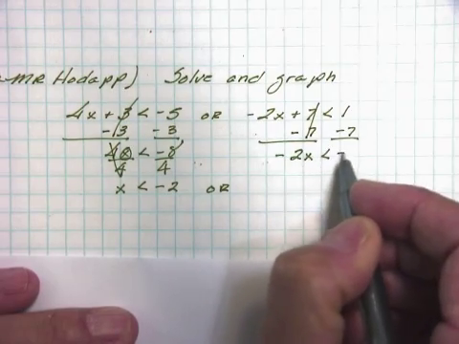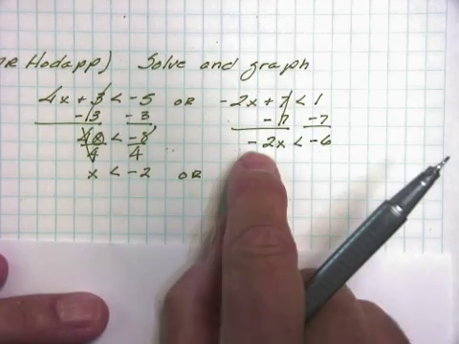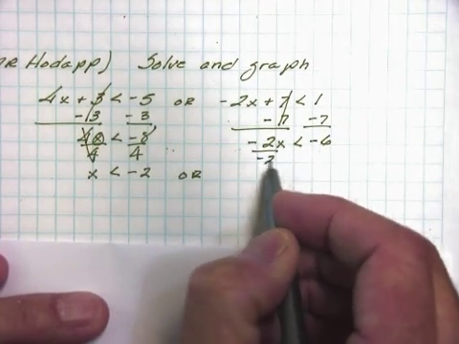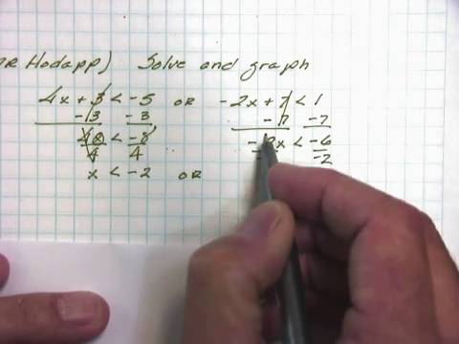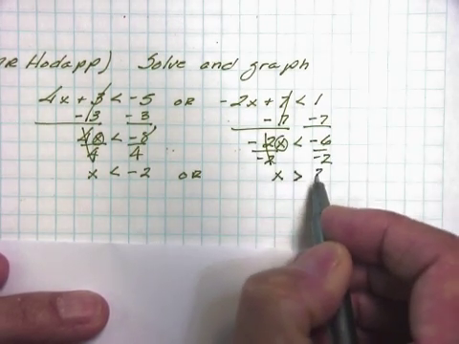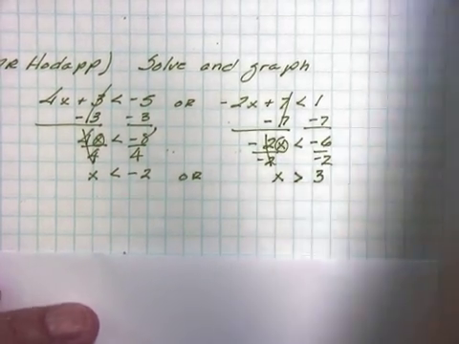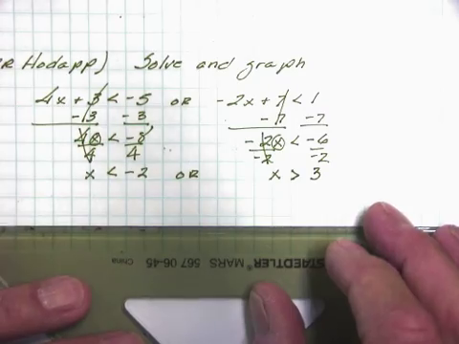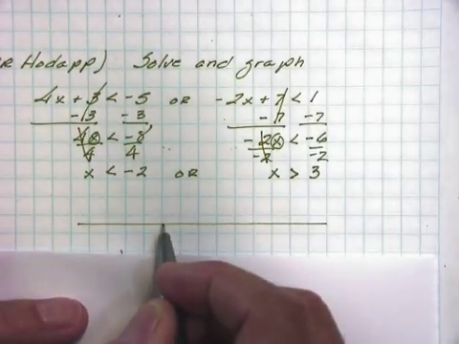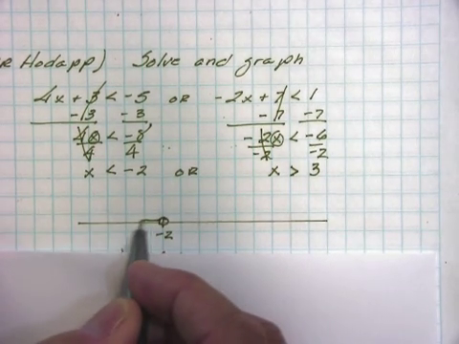Or, and I'll come over here and solve this one. Subtract 7 from both sides. The 7's cancel because 1 is negative and 1's positive. Bring down the negative 2x is less than negative 6. Now I go to divide. This time I am dividing by a negative number. So when I divide by negative 2, the negative 2's cancel. I have x is greater than 3. Note I had to change the inequality.